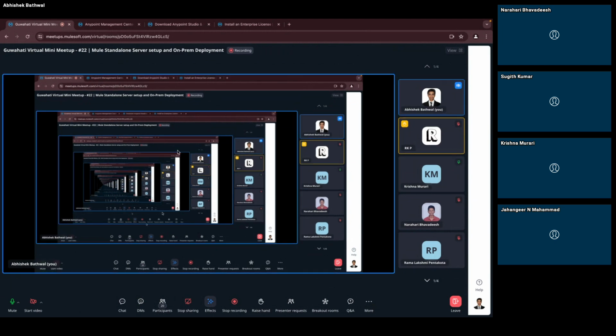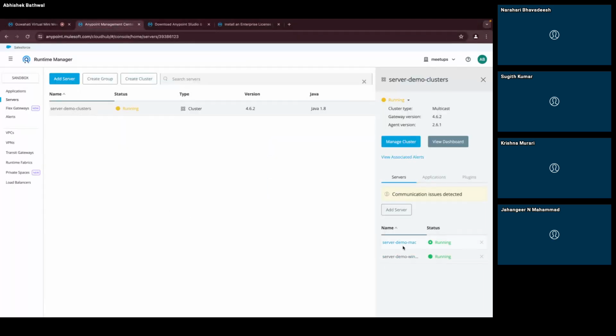When you say same server, say you have got server 1 and server 2, Mac and Windows. Now you want to deploy it on Windows or Mac? No, I want to divide Mac into two different parts. Okay, no, we don't do that. Dividing the server into more different servers, you're saying. No, we don't do that. What we can do is cluster them into the same cluster, or if suppose we have four different servers, we can create one cluster for two and one cluster for the other two. That is something we can do. But dividing one server into multiple, I haven't seen that ever.